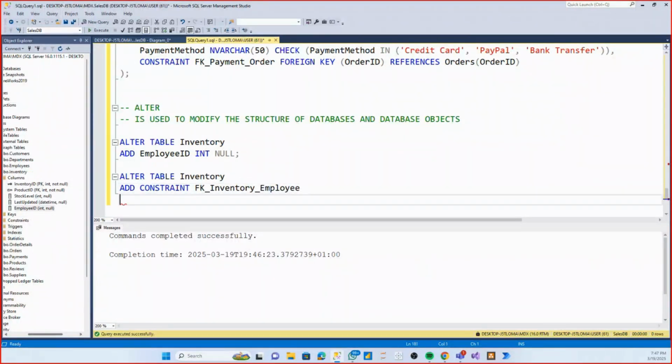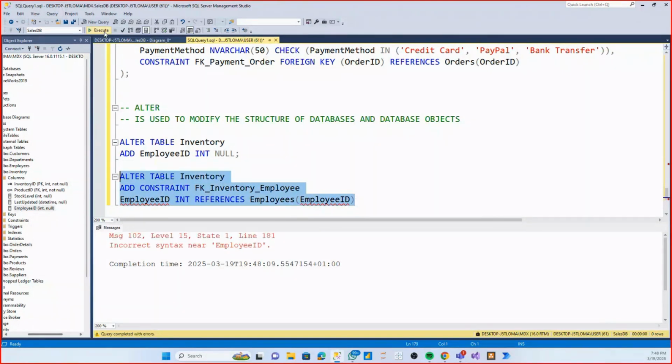Now I have to say employee ID references the employees table on the employee ID column.